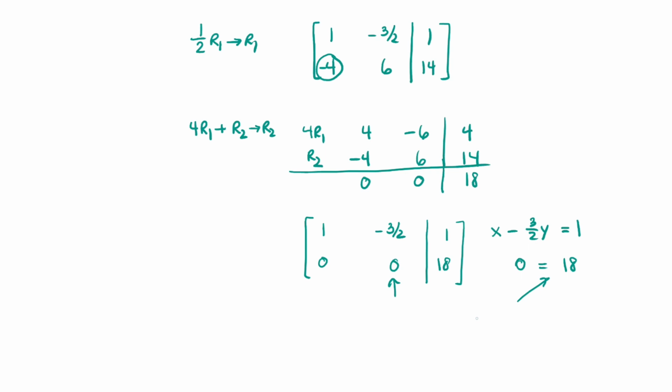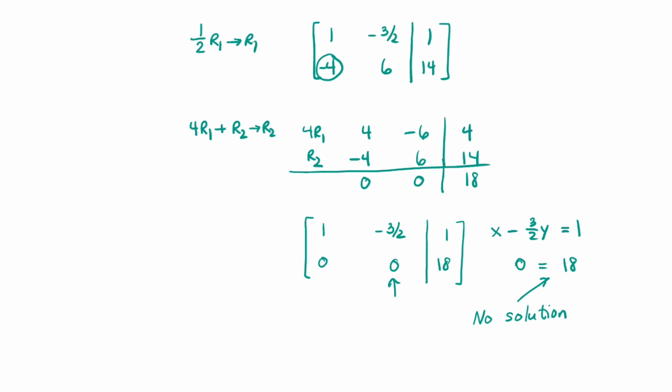So that means that this system has no solution, because one of the equivalent equations is 0 equals 18, which is false all of the time, which means this system of equations has no solution. In fact, if you were to go back to the graphing method, if you were to graph each equation in the system, you would notice that you would produce 2 parallel lines, which have no solution in common. So there is our no solution using Gaussian elimination.